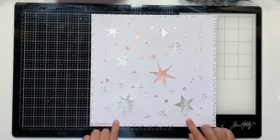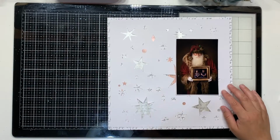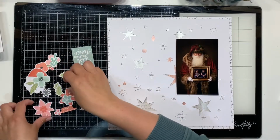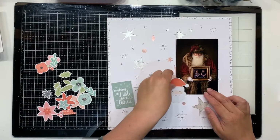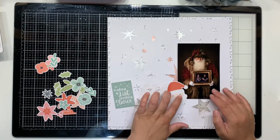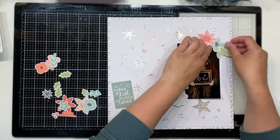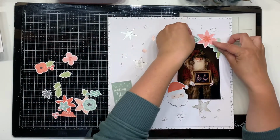Now, this one didn't take too long to put together. It did take me a bit of time to stick things down, but for placement and everything, it really didn't take long. So I've got my little ephemera here. I'd already kind of figured out what I wanted to use on the page. So I've got some little ephemera bits. I'm going to create 3 clusters, and I've got my title, which is going to be "'Twas the Night Before Christmas," because that's the prompt and it's cute. So we're just going with it.